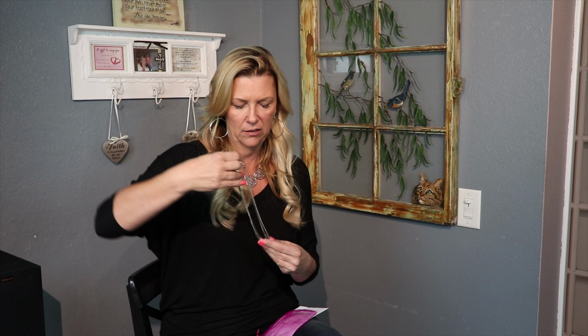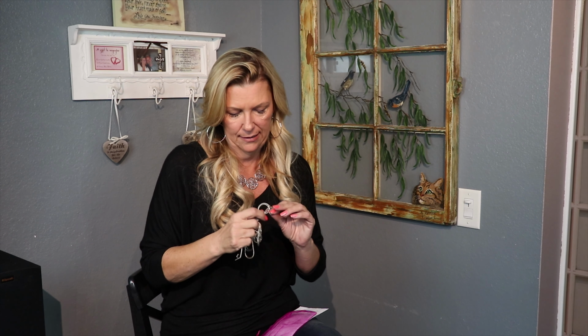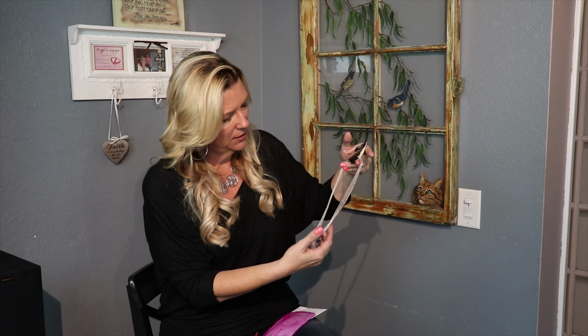Look at that. I just noticed it kind of tangles a little bit. So that doesn't make me very happy. Let me see if I can straighten this out. See, I don't want to deal with this in the mornings when I'm trying to put a necklace on, right? It kind of has that Brighton look to it, so maybe that's where the $32.99 comes in. It is that heart there you see, and you can see it in the close-up. Guys, I'm just not certain.